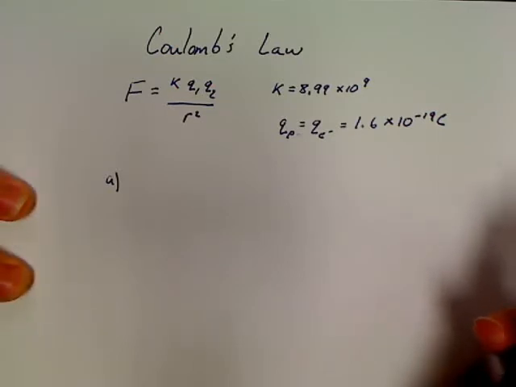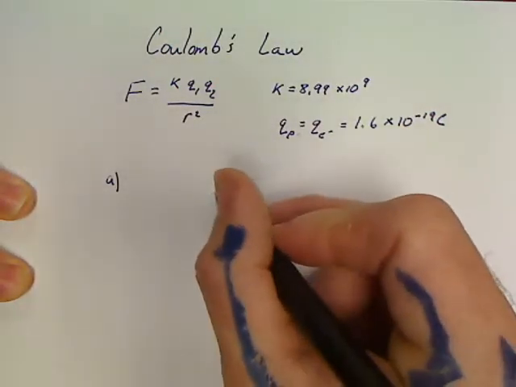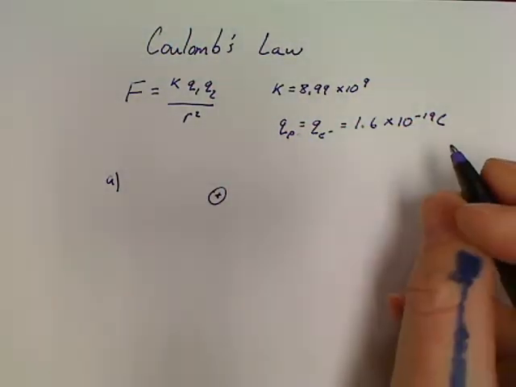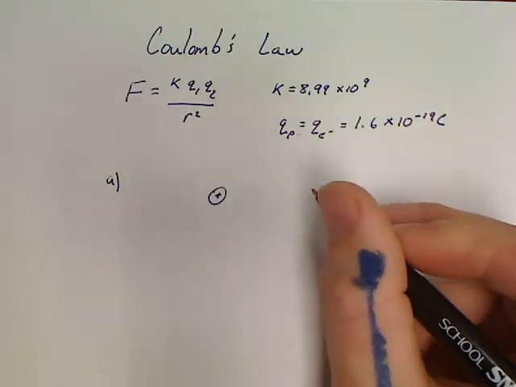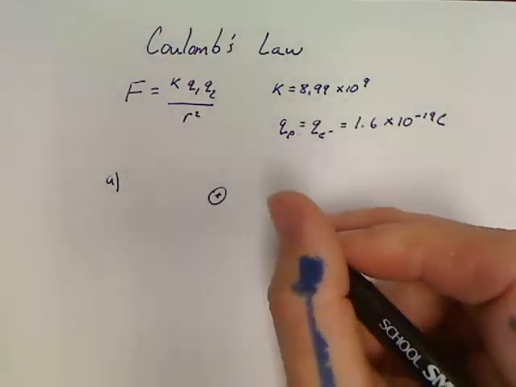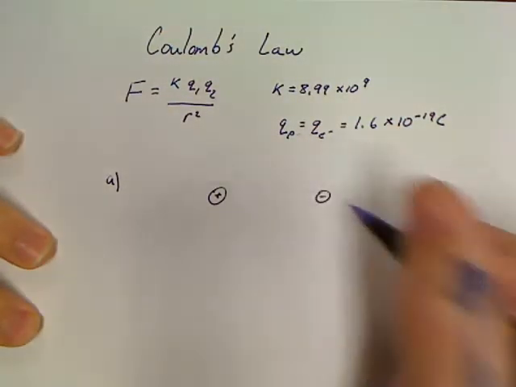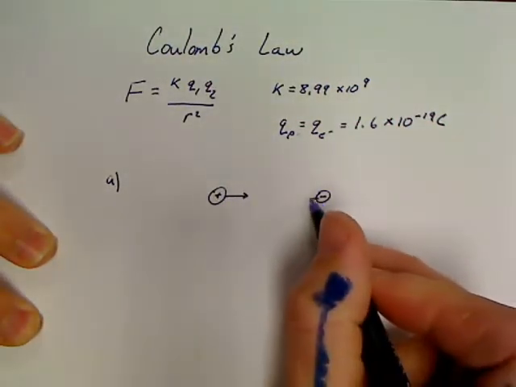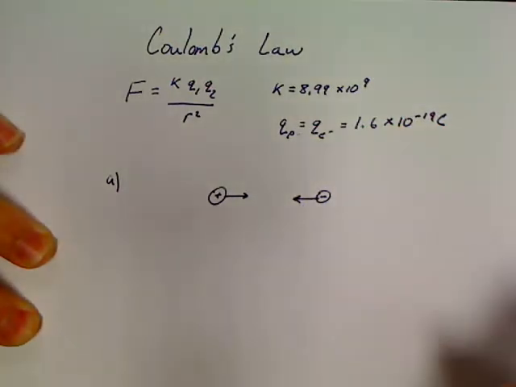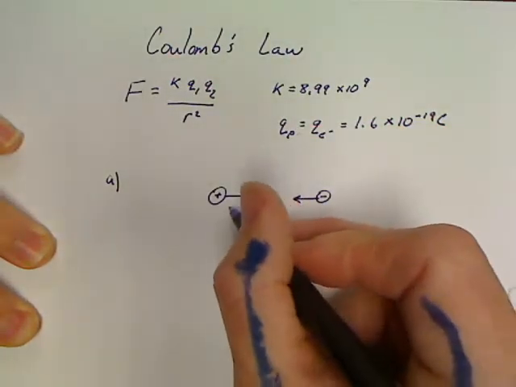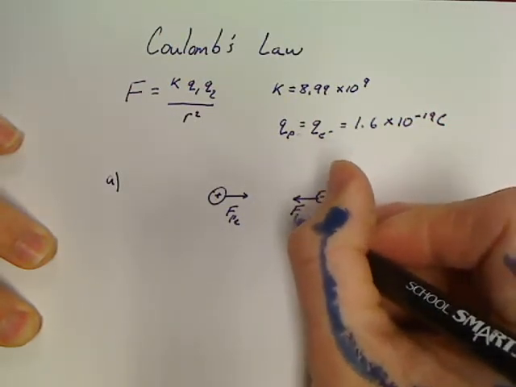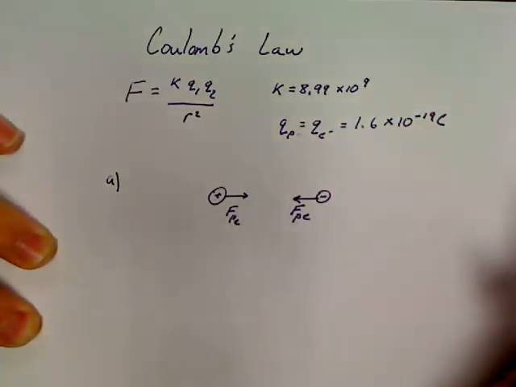Example A, though, wants to know the force of attraction between a proton and electron inside of a hydrogen atom. So if we say, okay, here is our proton with a positive charge, here is an electron with a negative charge, there's going to be a force between those. We're going to have a force pulling those two particles together. We'll call this the force of the proton on the electron. It even gives us a distance of separation.